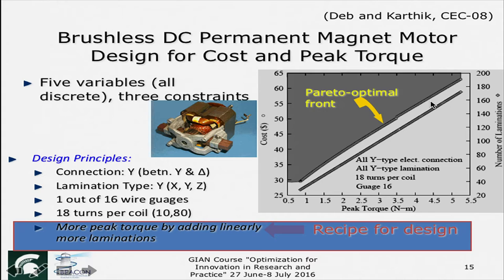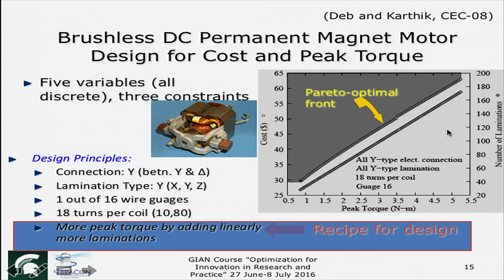Now the analysis part starts. If I line up all these solutions in increasing value of peak torque, how are these five variables changing? That's the question we are asking, right? So for multi-objective optimization, when you get a number of solutions, you will be choosing one for implementation, but the others you throw away. But I'm saying before you throw them away, look at them and see what kind of information is stored. And that is the task of innovization.